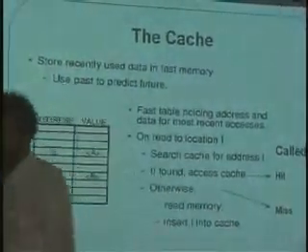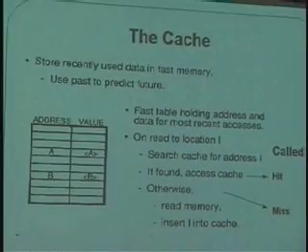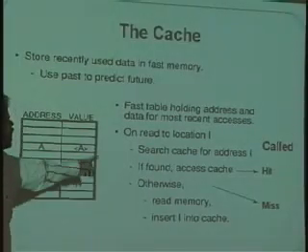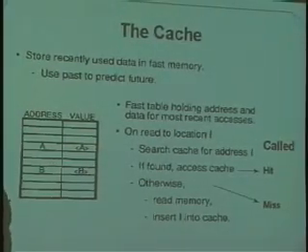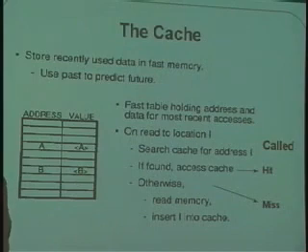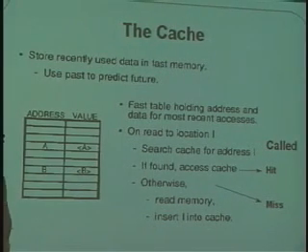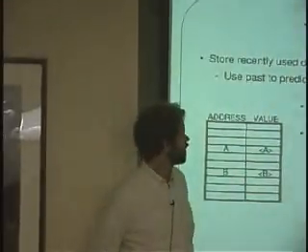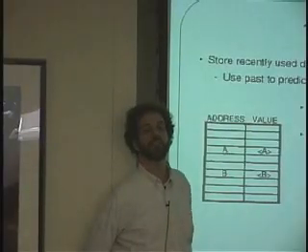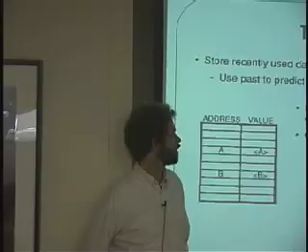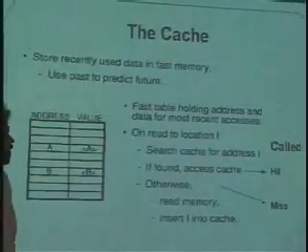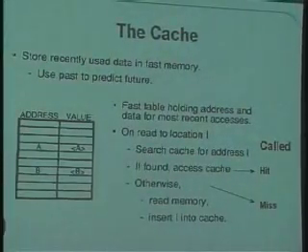Okay, how's it going to work? Well, we're going to keep what in Scheme you learned was an association list of addresses and values. So, every time that I read a particular location, when I do a load, I am not going to automatically go to the main memory for it. What I'll do instead, I'll search the cache saying, is it in the cache? And if the answer is yes, I'll call that a cache hit, and I will return the data from the cache. And I won't bother to wait for those 60 billionths of a second to get it from the main memory.